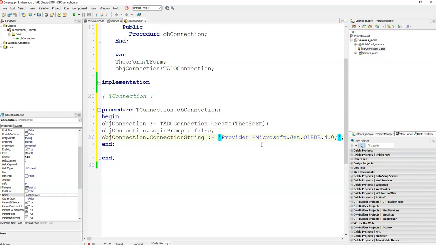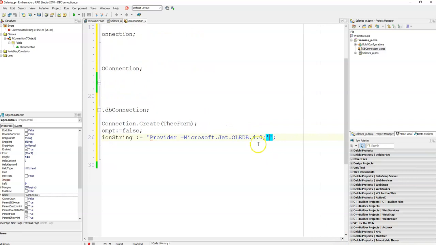And then we also need to add the file that you're going to be working with. So it's going to be a plus there, and then another inverted comma inside there.